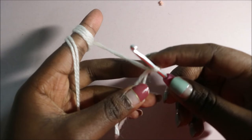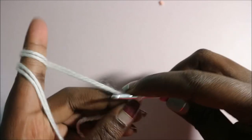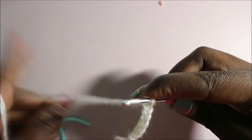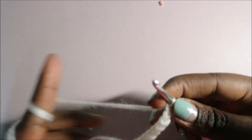So for the mask, it's quite simple. I'm going to start with a chain 13. 1, 2, 3, 4, 5, 6, 7, 8, 9, 10, 11, 12, 13.